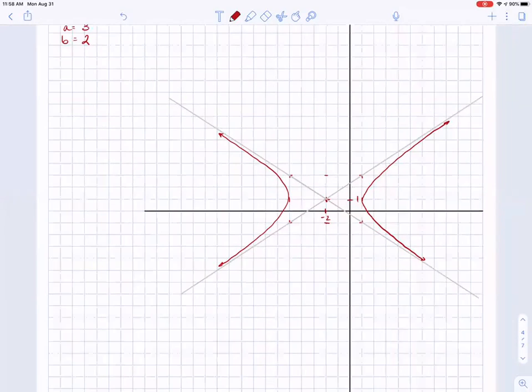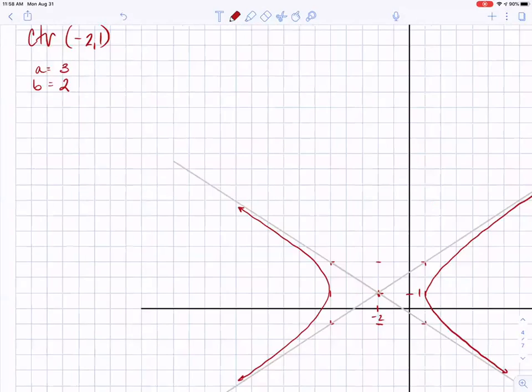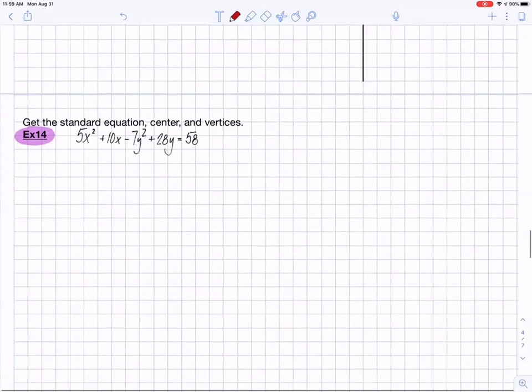Go back up and check those directions because I think there's one more thing I'm supposed to do. Yeah, I need to tell what the vertices are. I could have done that before I graphed, but it was actually easier to do it after I graphed. Okay, but it doesn't matter. I won't know which one you've done. So where are my vertices? So -5, what was the second piece I just couldn't understand? Okay, and 1, 1. All right, any questions on that? Anything at all?